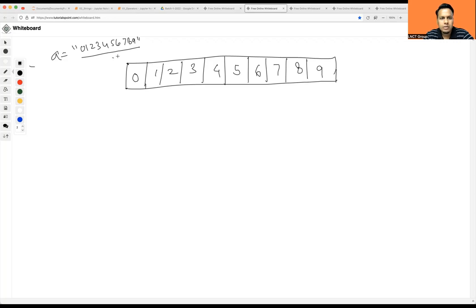So numbering will start from 0, right? It will start from here, so that is 0. Let me write in a different color: 0, 1, 2, 3, 4, 5, 6, 7, 8, and 9. And the same positions you can number from -1 also. Reverse indexing: -1, -2, -3, -4, -5, -6, -7, -8, -9, and this is your -10.